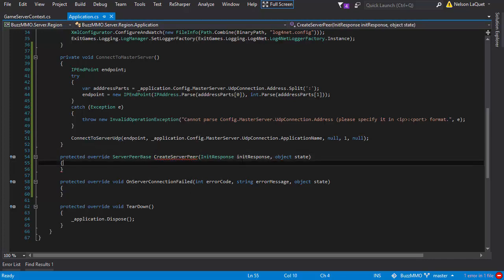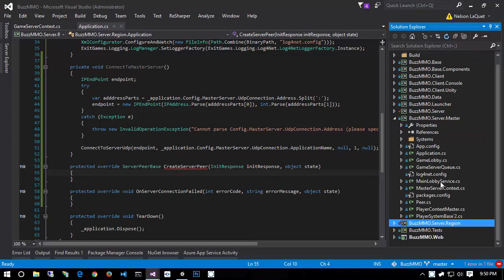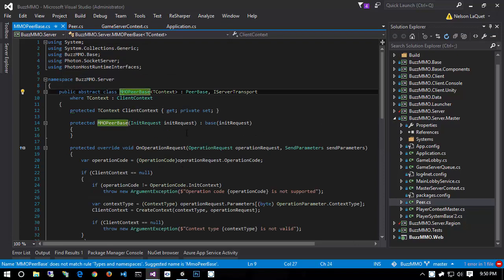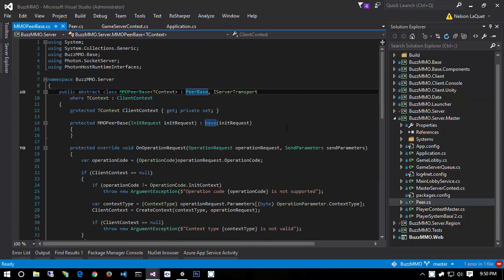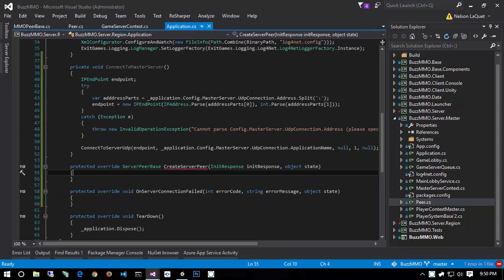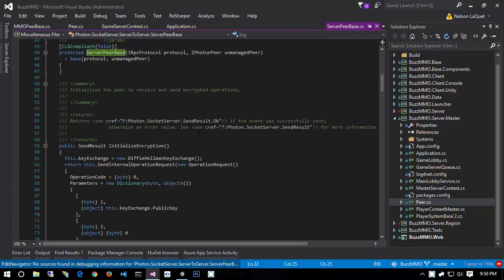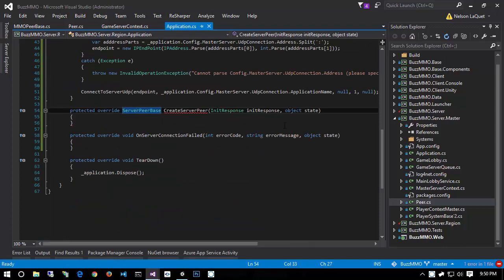Now, we've already written a peer before in our server master, what did we call that guy? Just peer. And he inherited from MMO peer base. MMO peer base inherited from peer base and did a bunch of just really straightforward things. The problem is, though, the master peer is different. So what it wants us to return here is the same concept as a peer, but server peer base, if you go ahead and look into it, is actually something that inherits from the peer base. So unfortunately, we can't reuse it; we need to create a new peer class that inherits from server peer base, but we only do it on this side.